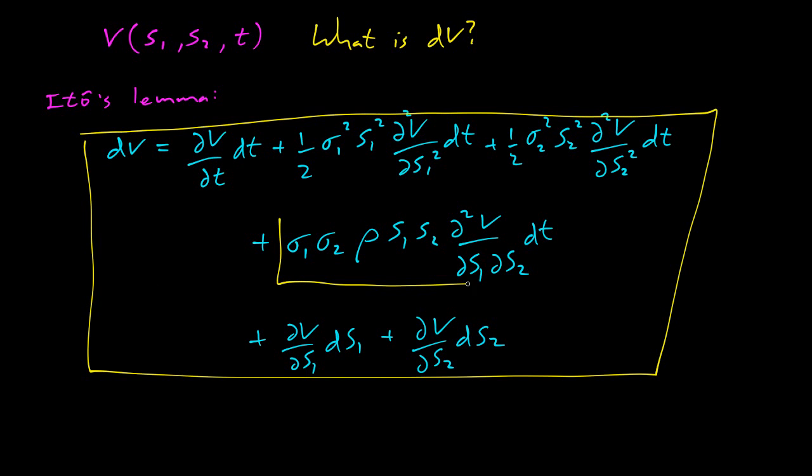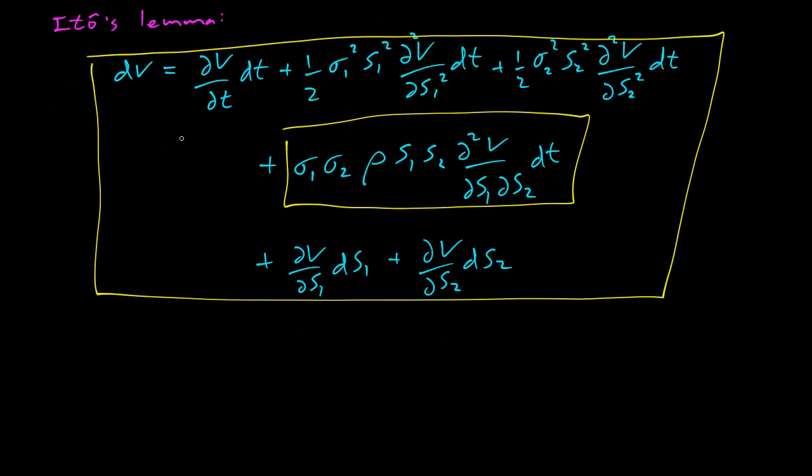And the interesting thing is this middle term here. And so there's these halves, and then the coefficient here is 1. Why did it go to 1 in front here? That's because there's actually S1, S2, and S2, S1, and those get folded in into this middle term. So that's why it's not a half. And that rho, the correlation coefficient comes in here too. All right, so now we have a formula for DV.